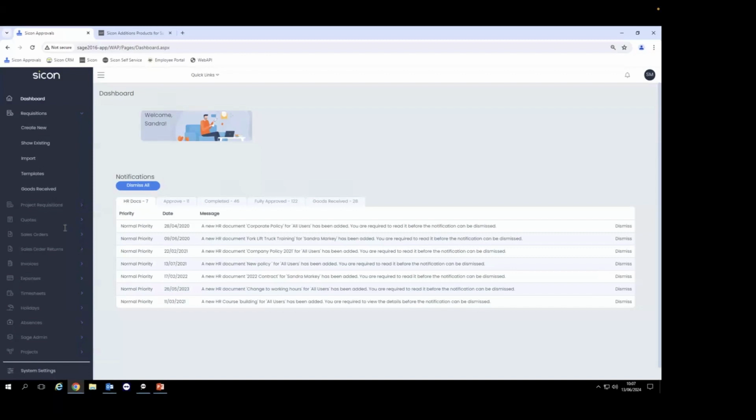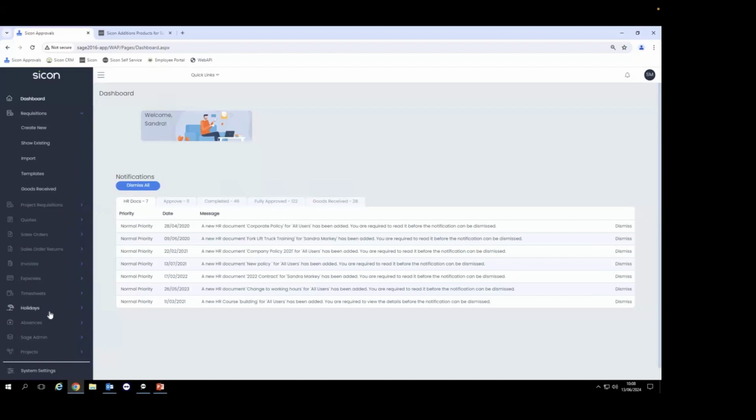Two ways of deploying it. It could be either inside of your network, or as most of our customers do, apologies, it's about as technical as I get, you poke a little hole in the firewall, sit it behind an SSL certificate, and you can then access it anywhere you've got an internet connection. And there is a mobile app as well, which we won't be covering today, but as long as you've got a login and it's configured correctly, then they can download the app, and that's iOS or Android. But we are working on a slightly different way to deploy that. That's something that hopefully we'll be launching next year.